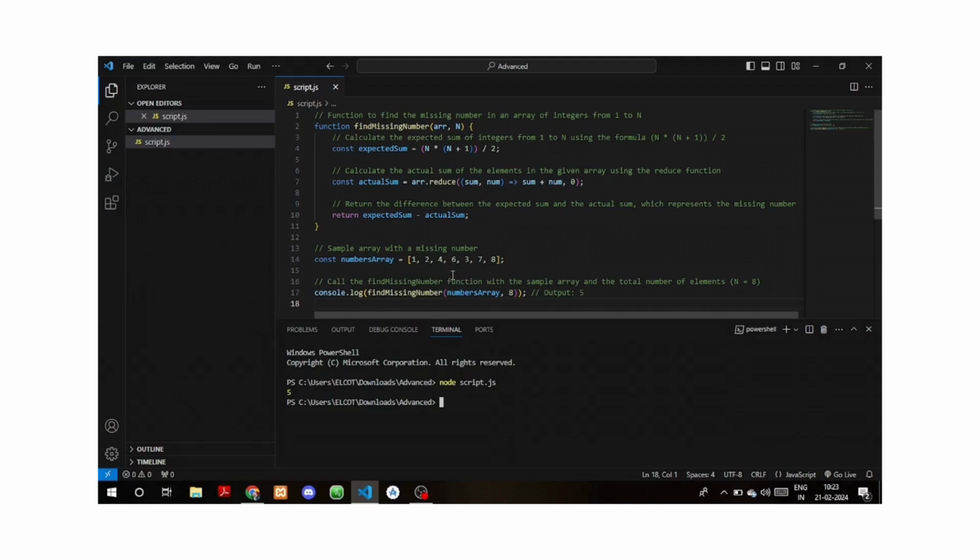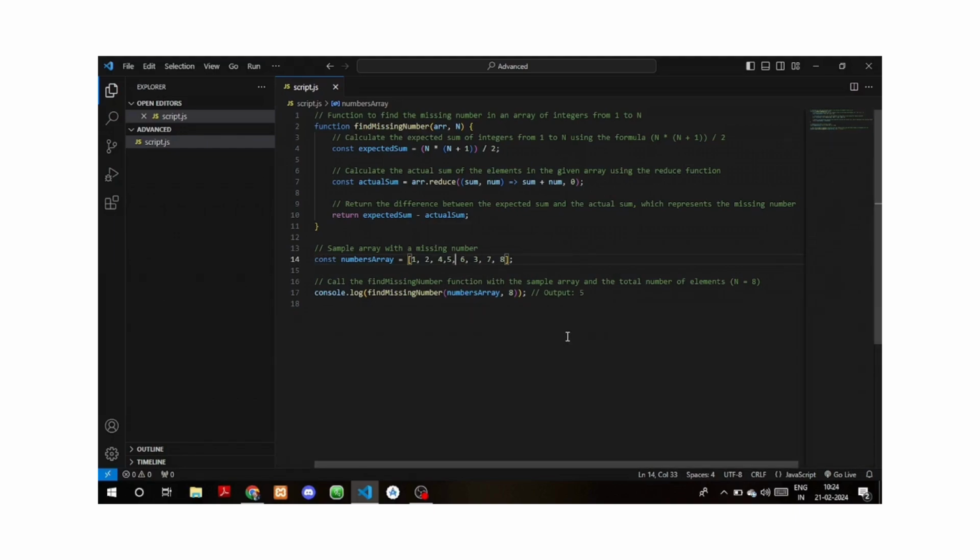You can see the output displays 5, because inside this array the values are 1 to 8 but 1, 2, 3, 4, and the 5 is not placed in this array. So the missing number was 5, and that is displayed. Now I entered the 5 also in this input and run this. You get the value 0, because there is no missing number in this array. So this is a simple missing number finding concept.